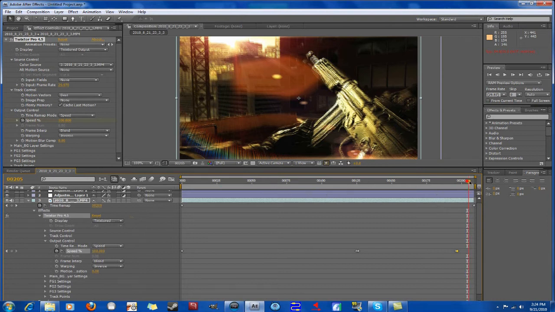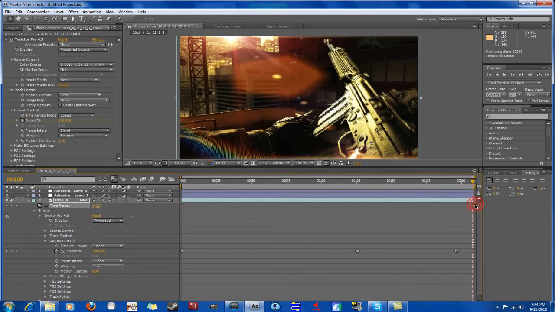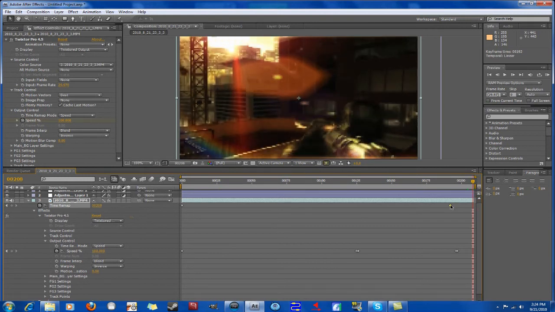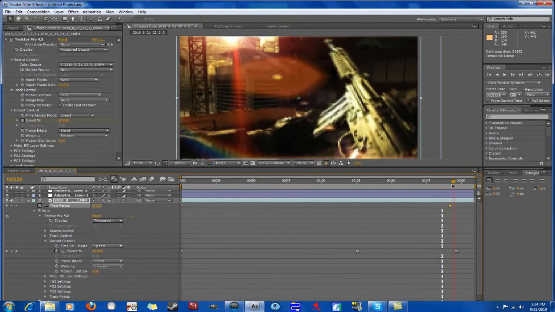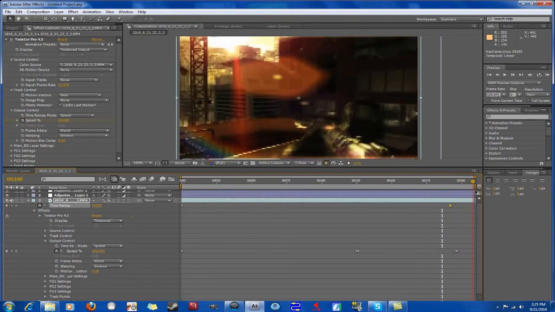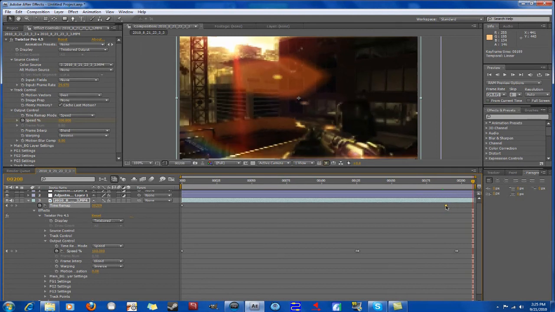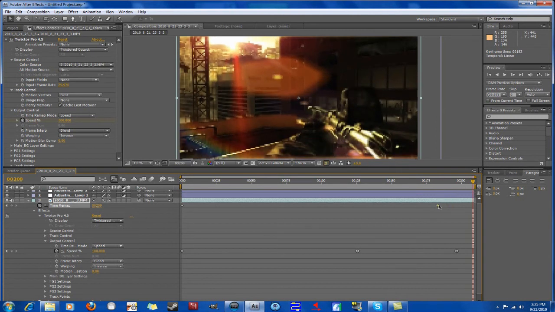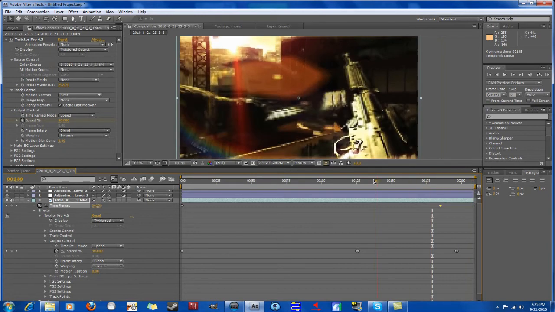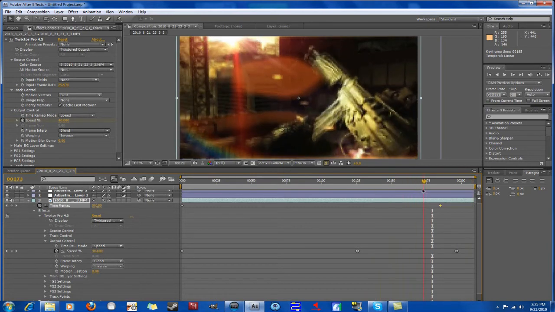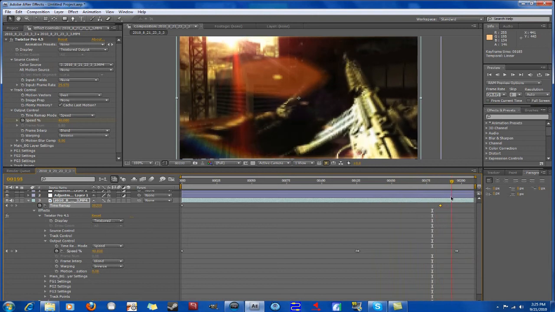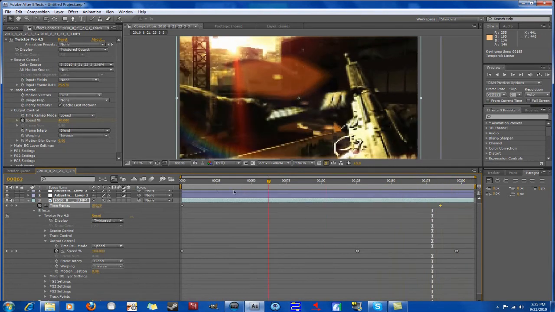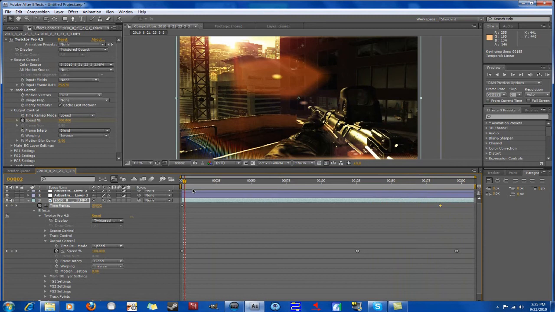And for the most part, this should pretty much help with anything. I should move this over a little bit. So what the time remapping does is basically enable you to move this keyframe around a little bit and set the point.